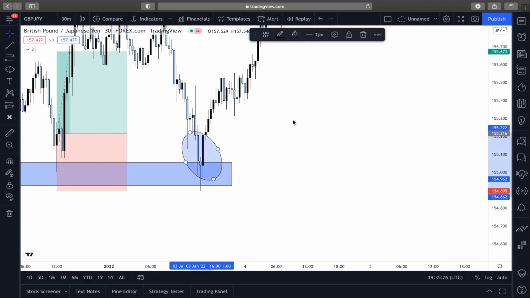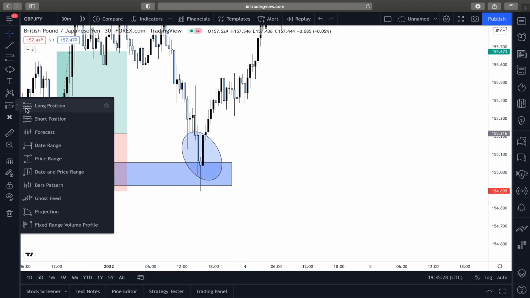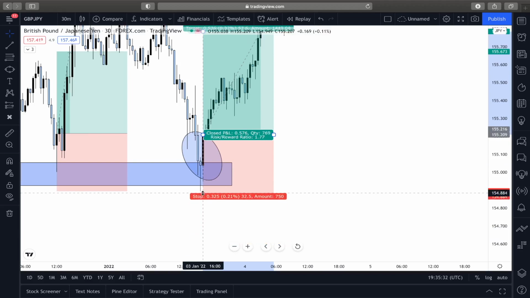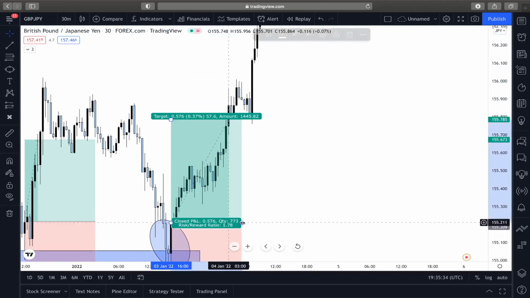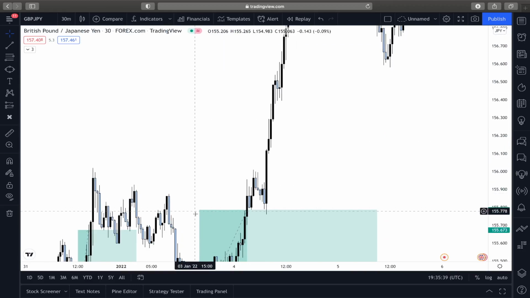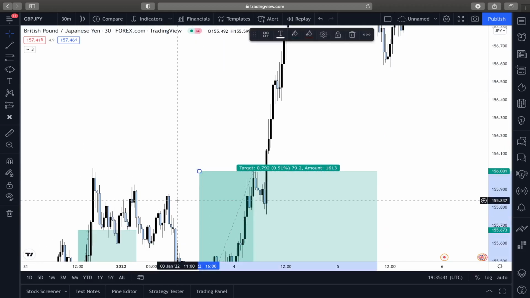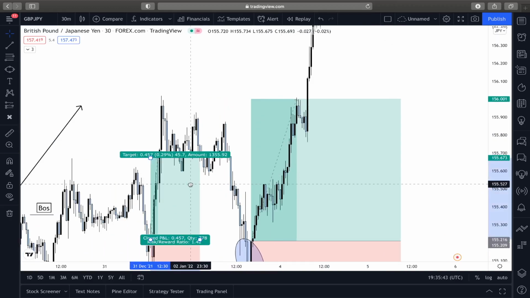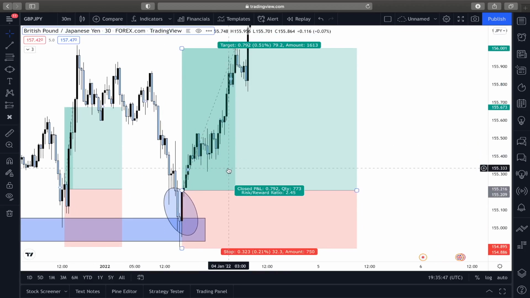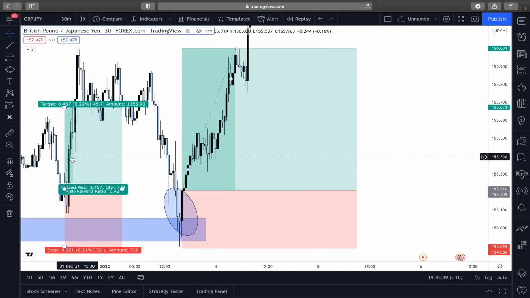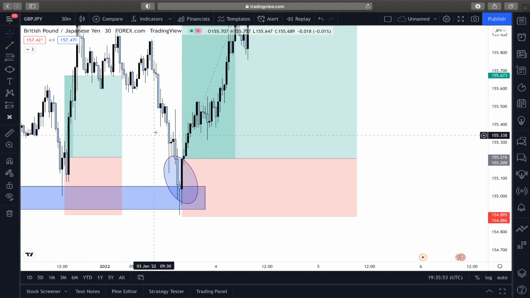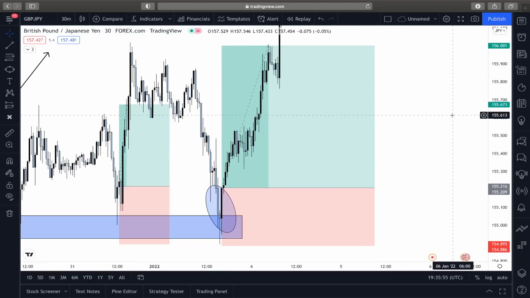Let's make this blue. And you would enter your trade on this engulfing candle, stop loss under previous wick, and then take profit would have been somewhere up here, targeting previous highs and some sort of resistance or anything like that. So as we can see, this was nice. 2 nice trades, barely any drawdown on any of them. That's another thing I like about supply and demand zones. And that's pretty much it, guys.